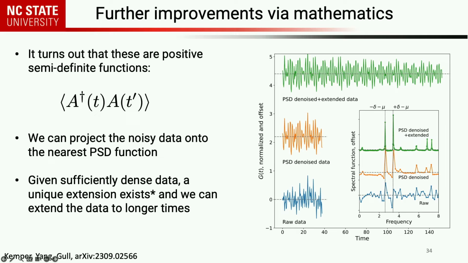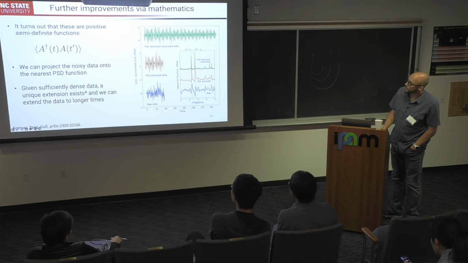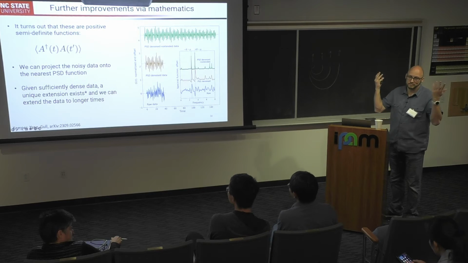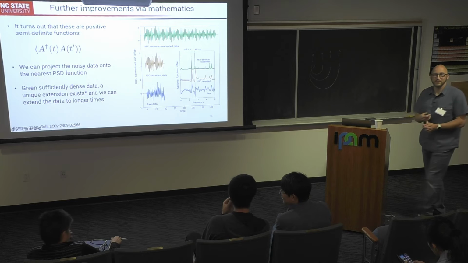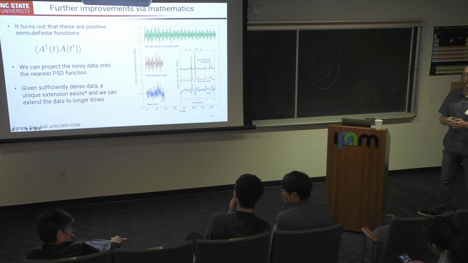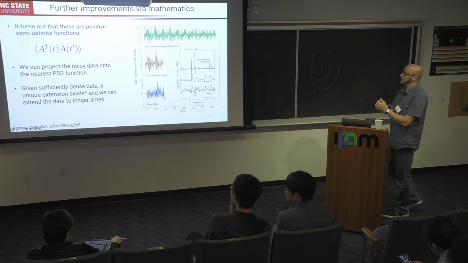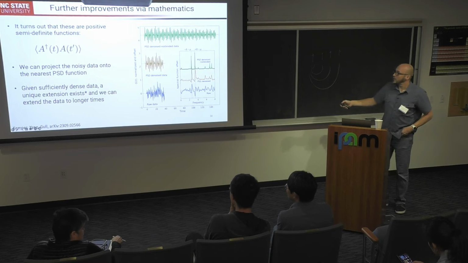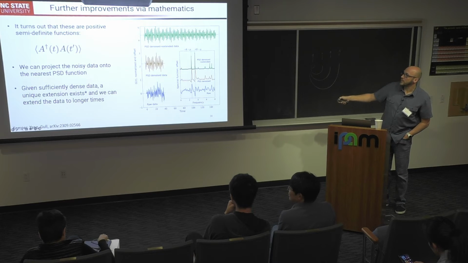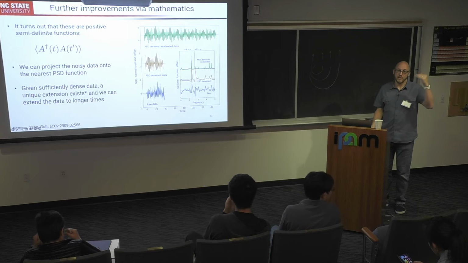So with this, yes, please. Your right green peak is now sharper than anything that you had before. Is that an artifact? Artifact. They're supposed to be the same. It's not perfect, yes, but it's a lot better. I mean, having these peaks be different heights is perfectly allowed. Nothing says they have to be the same.